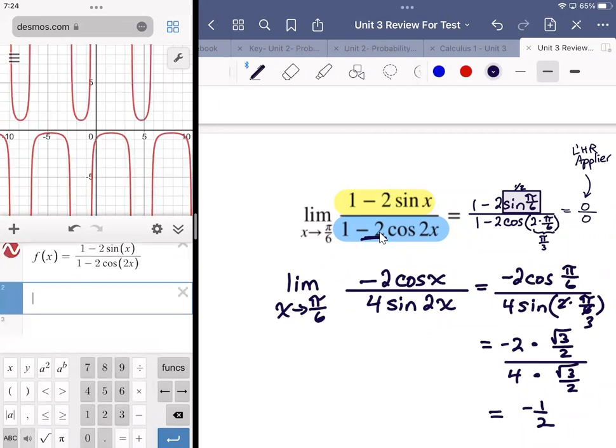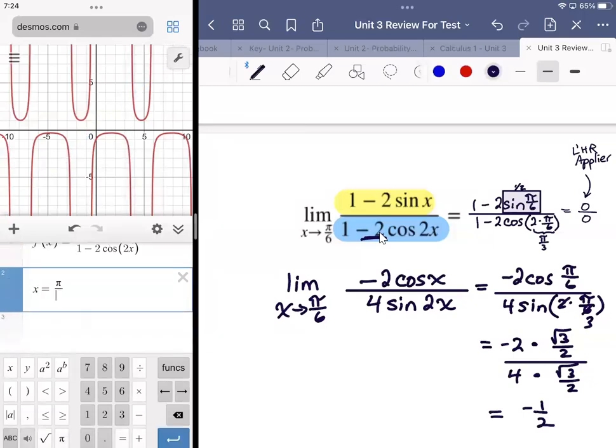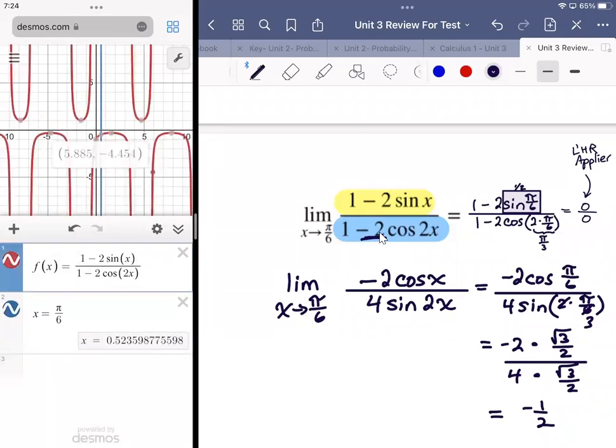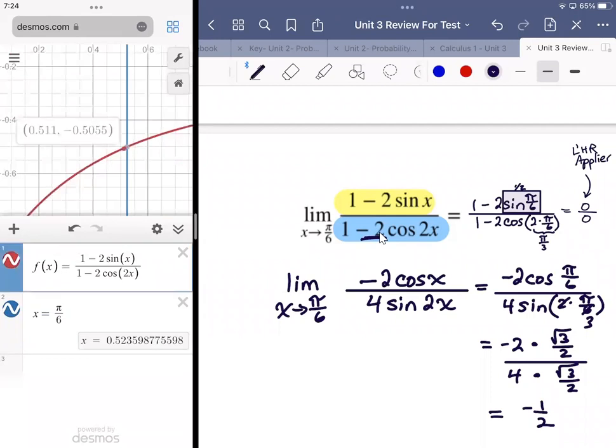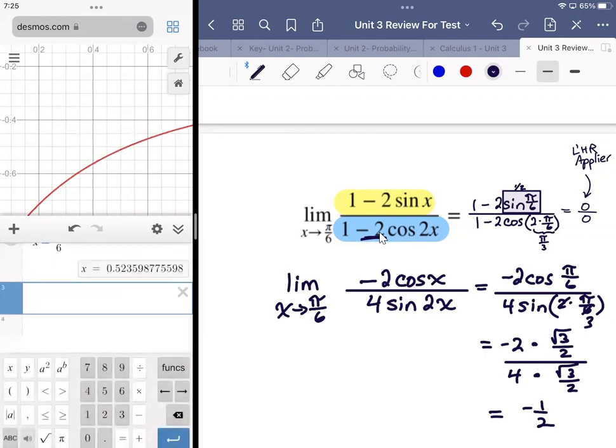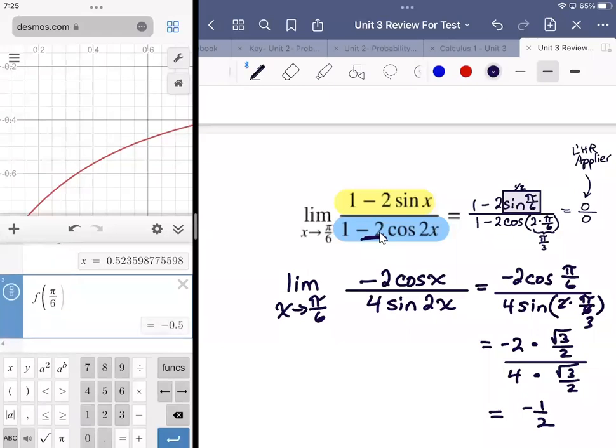Right. And then we go and have a look at pi over 6. It's not going to be a point that exists, but what I can do is graph x equals pi over 6 and see what's going on at that location. I can get it in there. It's transcendental, kind of a thing. But at this location here, I don't have a point on this function, right? At pi over 6. I mean, even if it would show up, I could just type it in here. F of pi over 6. Oh, of course, it's something that existed.